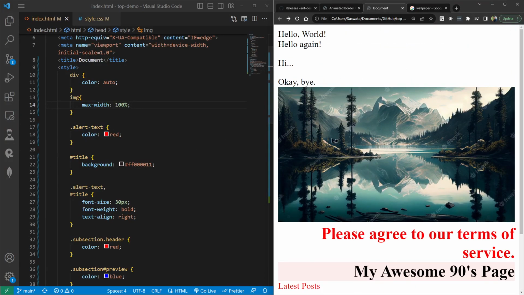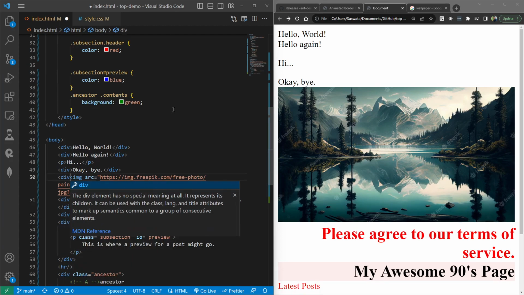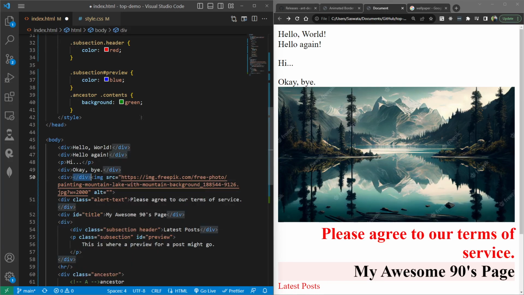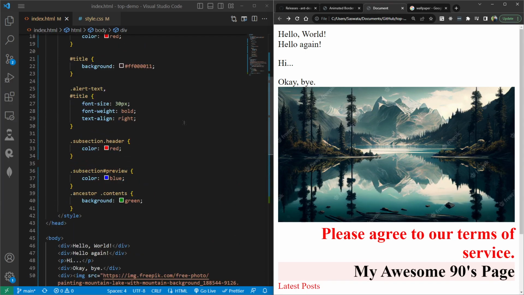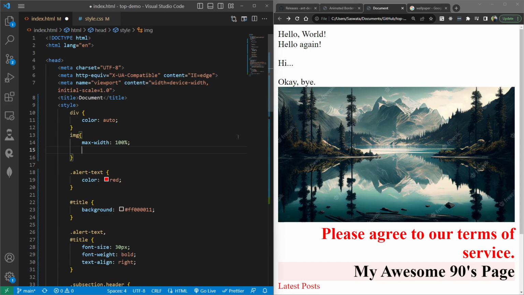In this case, its parent is the body. It's directly in the body tag. We can create a div tag so that it's now inside a div tag, and div by its nature is block size, so there will be no change. It will be a div and the image will be inside that div. So that is a nifty way to always ensure that your images don't overflow outside the parent tag or the body tag. And here we got that example of height auto.